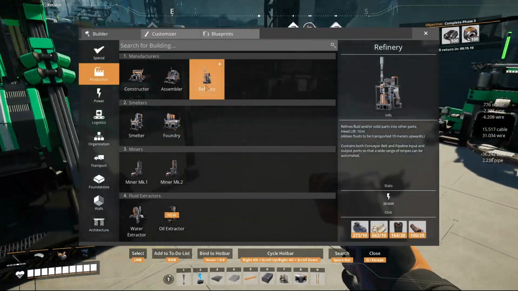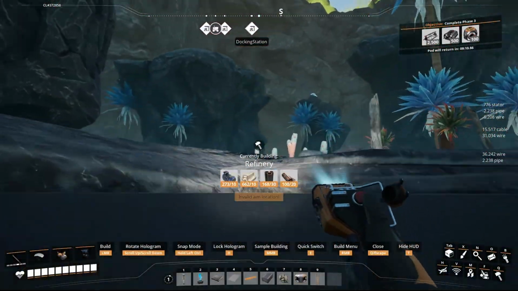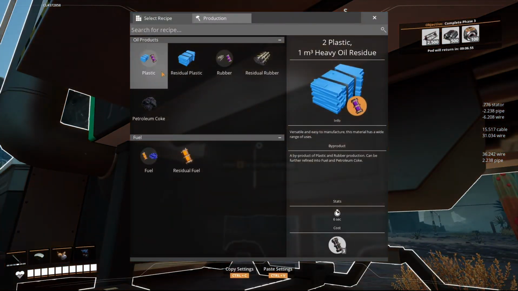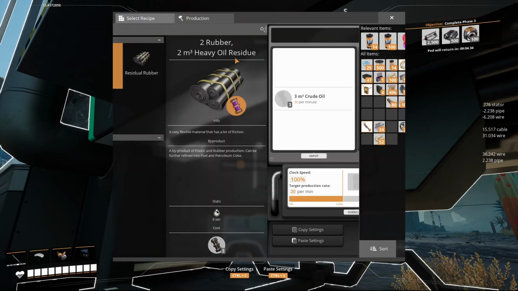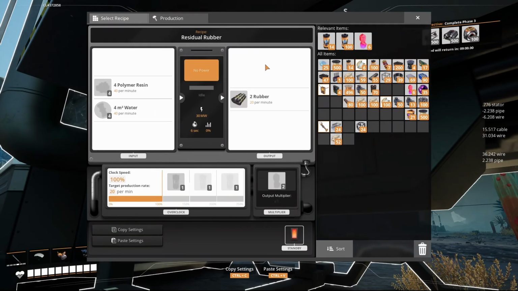All right, let's take a look at the refinery. So we have everything we need to build one. Let's set one up here real quick. And so with this, we can do plastic out of crude, rubber out of crude. Those both produce heavy oil residue, which we would need to process. But then those can be turned with water into additional product through residual.